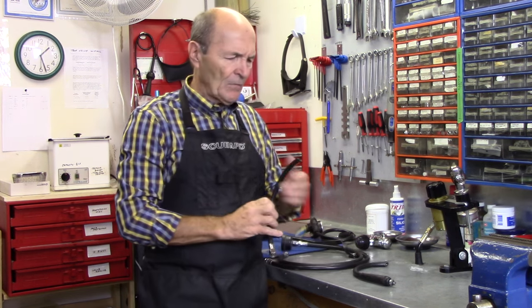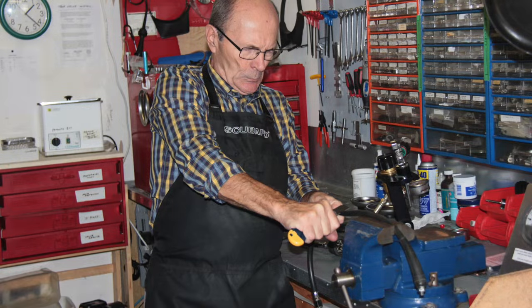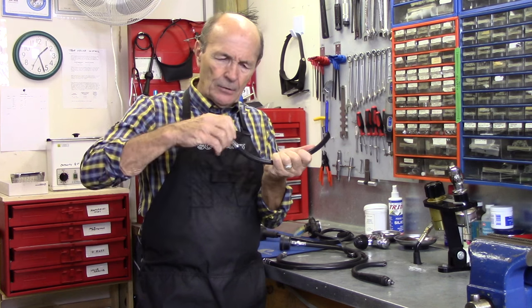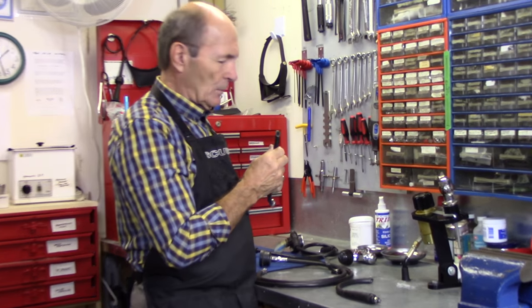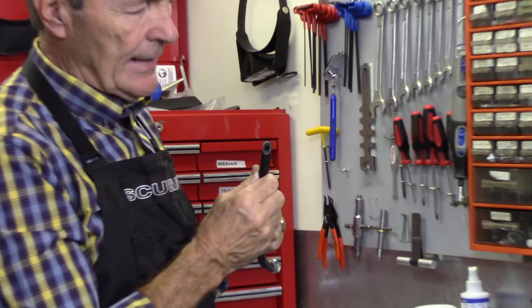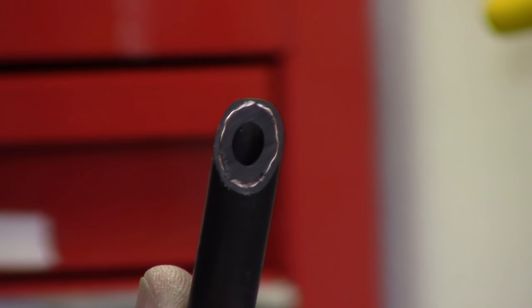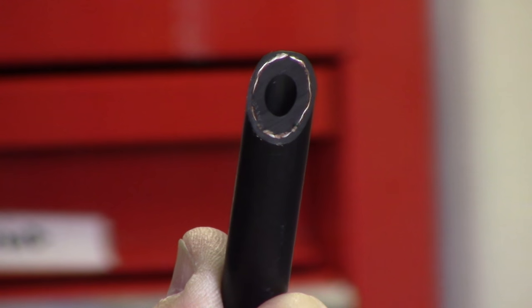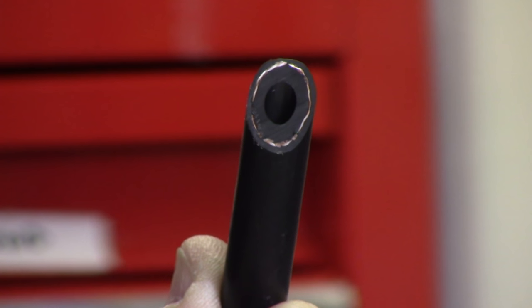Now, what I've done here, I've actually taken a hose and I've cut it. You can see here, this is a standard regulator hose, and I sliced it. I don't know if you can get in there, Kevin. Can you actually see the end of that hose? I'll hold it perfectly still, and you can see I cut it at an angle, and you can see that this hose has a rubber insert in the middle, airtight and pressure proof.